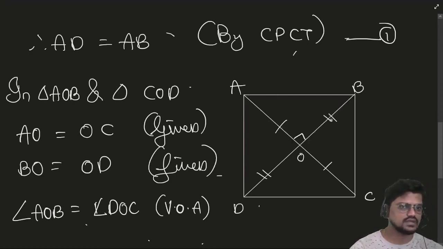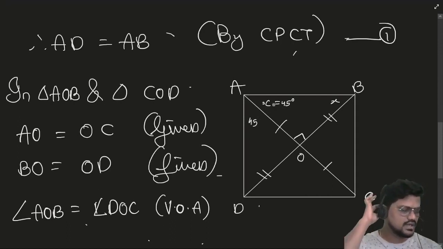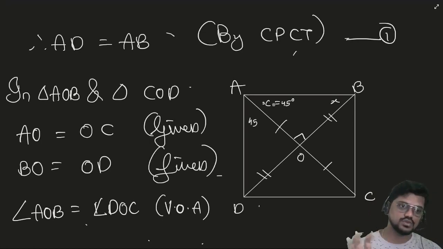Right? That means these two angles are equal. That means this angle and this angle are equal. If this is 90, then x plus x will be equal to 90. So each x will be equal to 45. Similarly, we can do this in this triangle also. This will also be equal to 45. And if you add both of them, then it will be 90 degrees. And therefore, we can say that it is the square. Did you understand how 45?